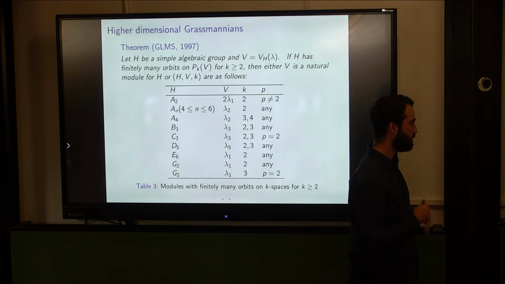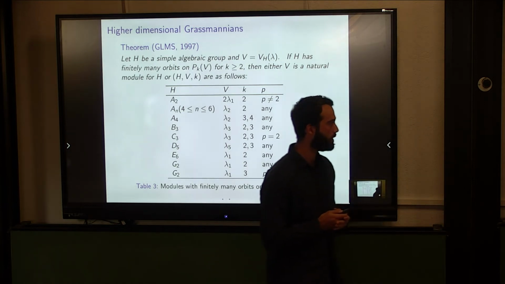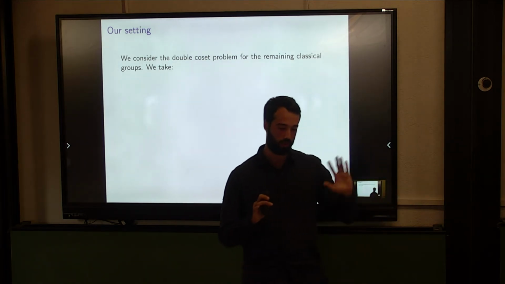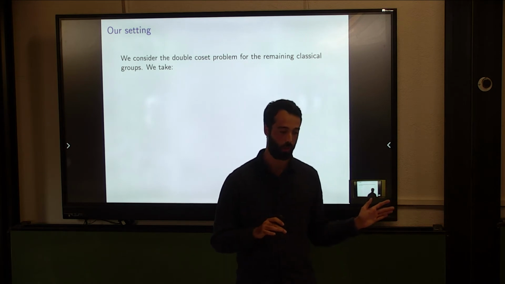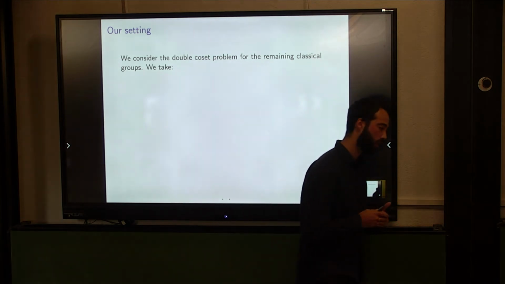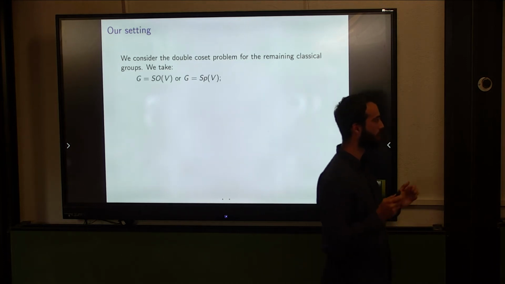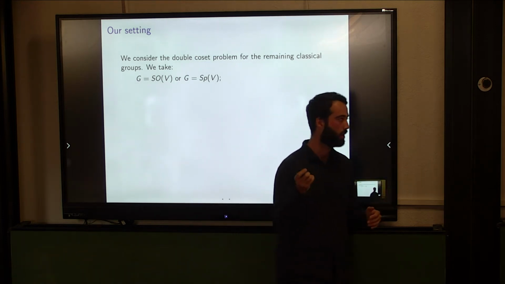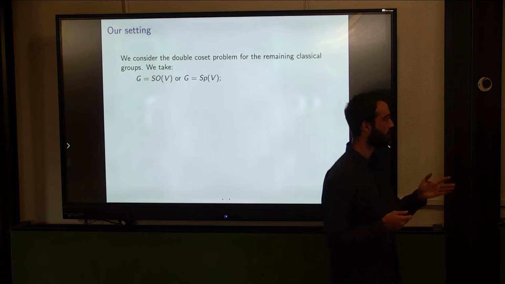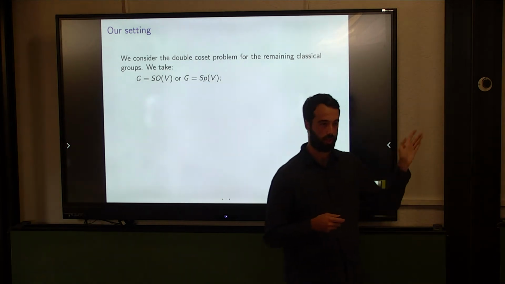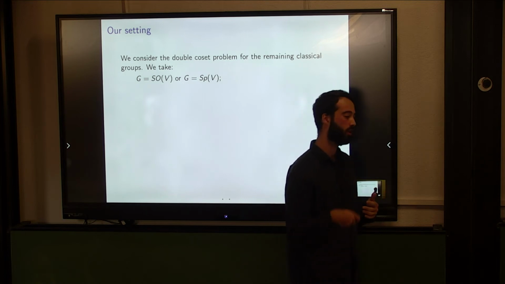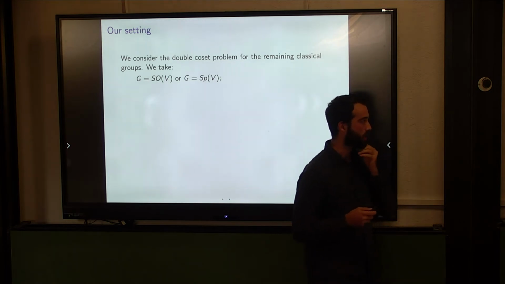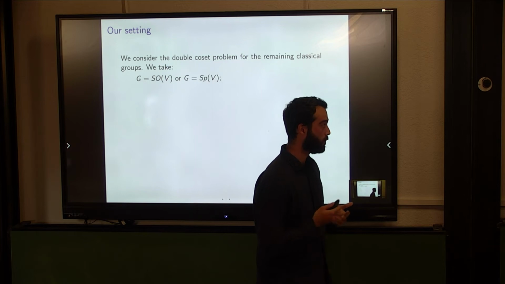Okay, so I've described what was sort of known about this problem. So let me tell you my setting. We consider the same problem, but as it's been solved for the special linear group, we go further and consider the other classical groups. So our big G is going to be either a special orthogonal group or a symplectic group. As Donna described, in the first case we are stabilizing a symmetric bilinear form with some extra conditions if the characteristic p is 2. And in the second case we are stabilizing a non-degenerate alternating form.